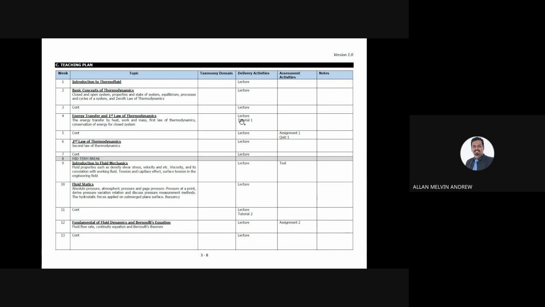In between we will have tutorials. We have 3 tutorials: tutorial 1, tutorial 2, and tutorial 3. And we will have an assignment, quiz, and also a test. The test I will be conducting after the mid-term semester break. I believe you have other subjects with midterm exams as well. Usually people will do it before the midterm break so that the lecturers can mark during the break. But I give some flexibility for you to study and do revision during the midterm break. When you come back in the 9th week, we will have a test. The test will be face to face.